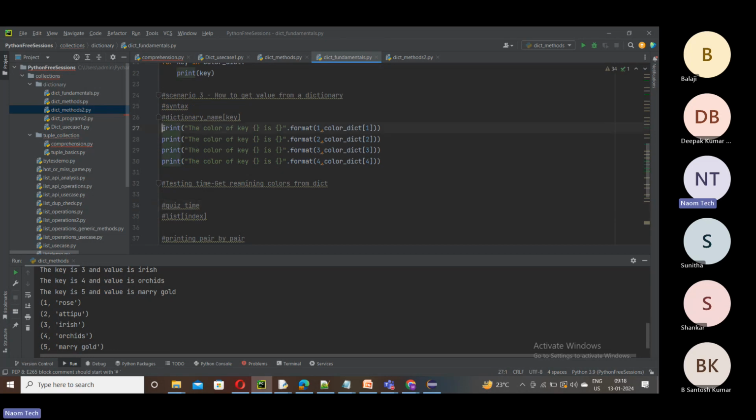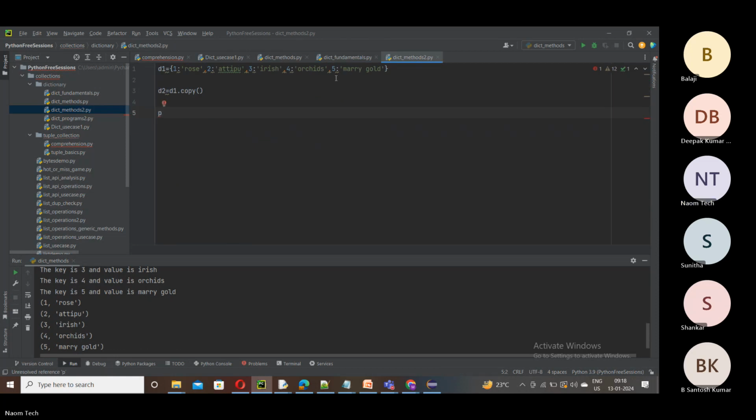Usually using format is always a good habit, friends, because that's what we generally do in coding in our automation. To have a better output, better visibility of our output, apply this format every time you try to implement any code in your program. Okay, friends. So copy is fine.